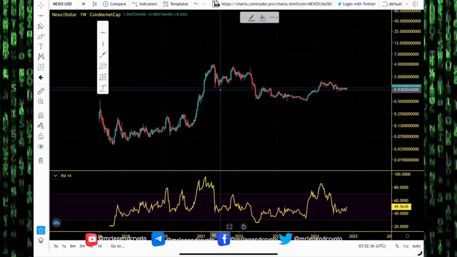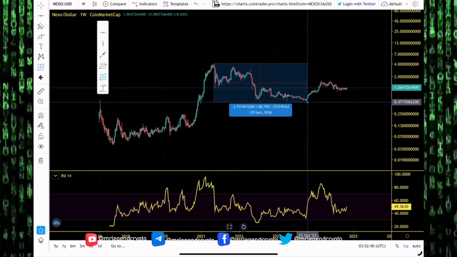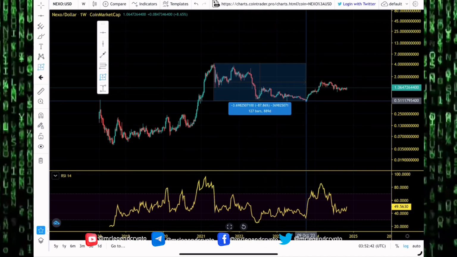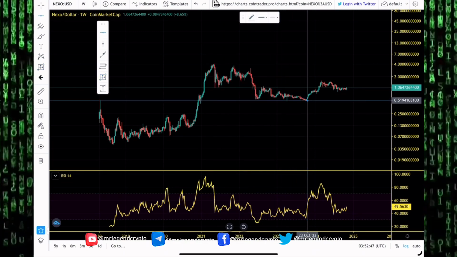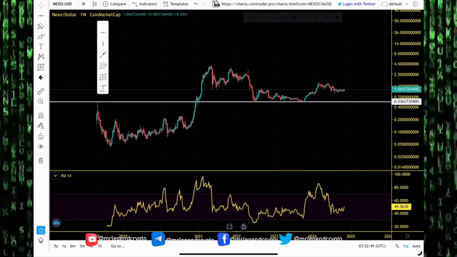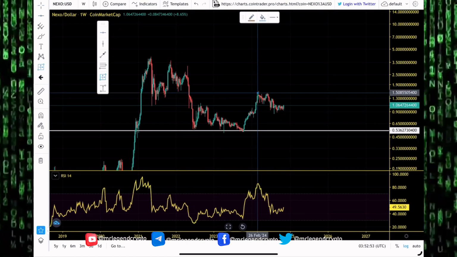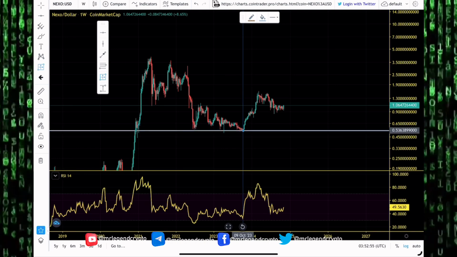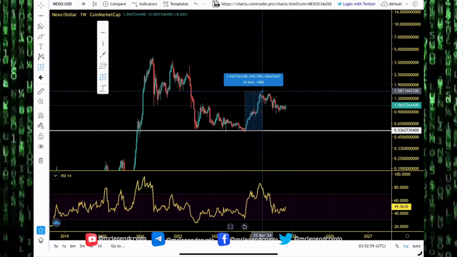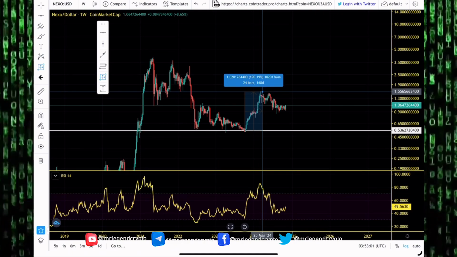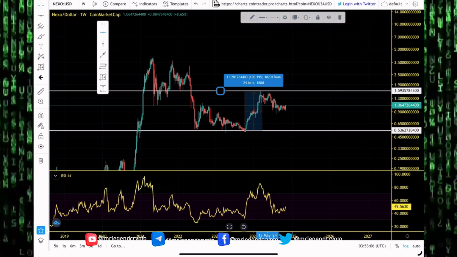But guys, that was not the end of the story. We saw a huge dump to Goblin Town after May 2021. We entered another bear market. Nexo dumped from the $3.9 level, eventually finding its bottom back at the buying price at the $0.5 level. That's where Nexo was launched way back in 2018. But guess what, guys? In 2024, Nexo has not been able to set new all-time highs, even though we've seen significant rally to upside. We've seen Nexo rally up by around 204%, finally finding resistance around the $1.5 level. That's the highest we've seen Nexo trade in 2024.